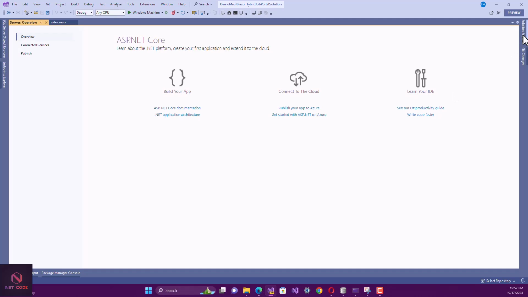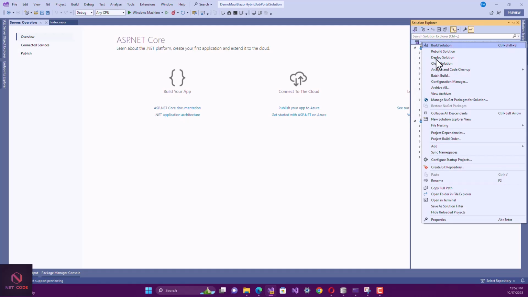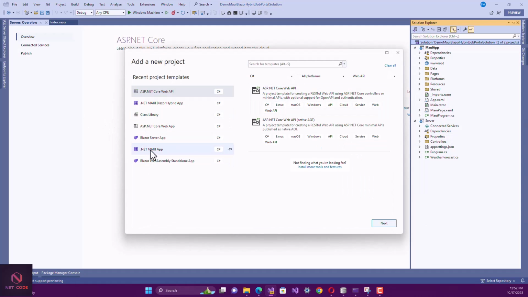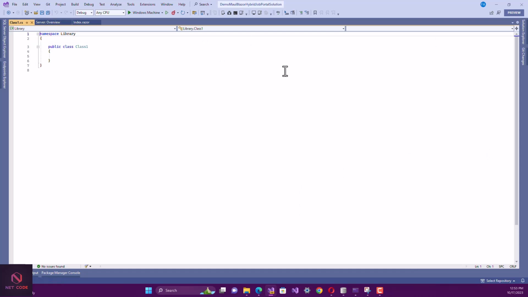Now let's also add the last one. That's going to be the library. The library is what is going to be used to share data between the server and the app. So I click on this, and let's add a new project as well. Then we're going to choose a class library. If you don't know that, click on this, and go in for library. So there's a library. You're going to see this C#. Click on this, and let's say this is library, or shared library, anyone. Let's click on next, and make sure it's 7.0 as well. Click on create, and now you get it created.